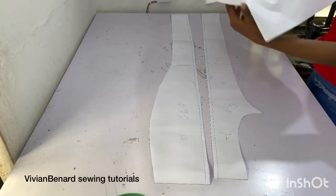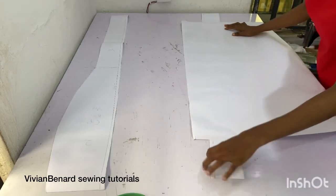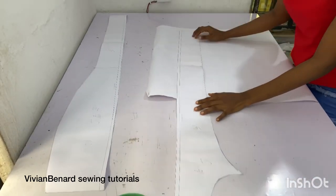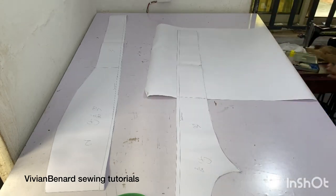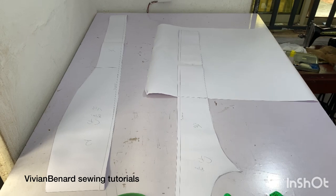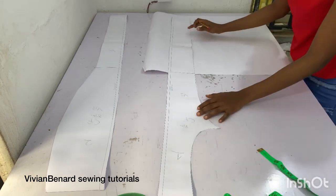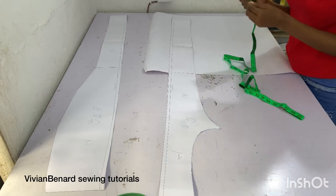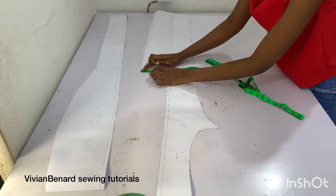So I'm going to start off with the front trouser pattern. We want to create the fullness, and the fullness is starting from the knee. You can see I've also made the knee line evident. So you are going to place your trouser pattern on a fresh paper starting from the knee.